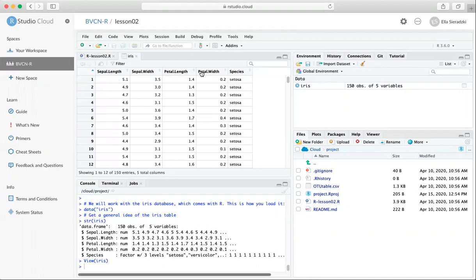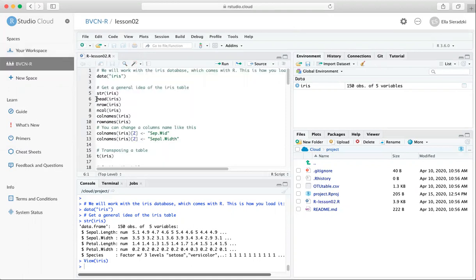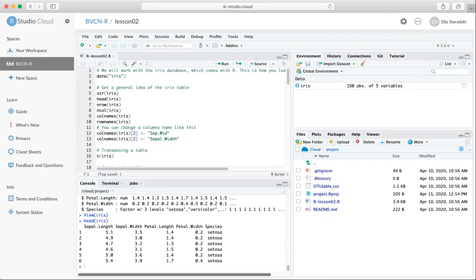So you see you have your variables or your columns, and then rows with observations. Another way to get a really quick idea of what your data frame looks like is a function called head. When you run this, you just get the first few rows of your data frame, and then the values for columns.